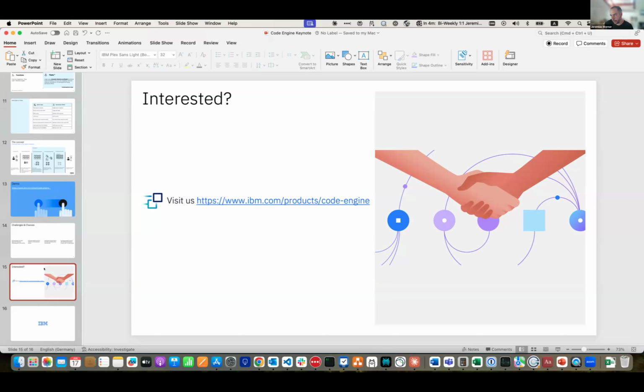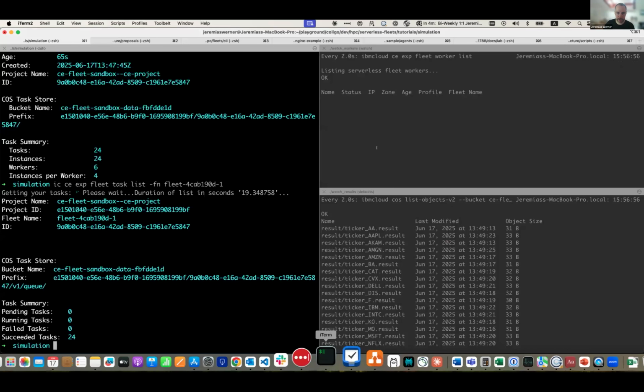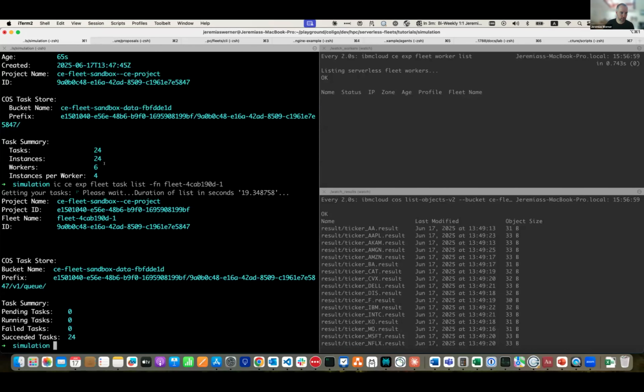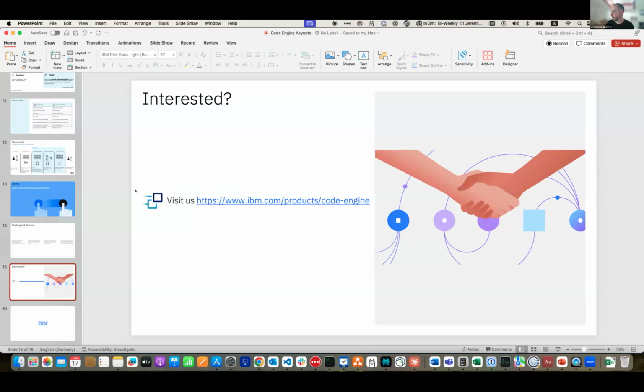We will get Gaudis and AMDs, so a wide variety of GPUs available. Because I saw the command and it doesn't have any flag of the GPU type or something like that. Yeah, that's a good point. I hid it here because I let the system configure it, but you do have a worker profile flag which you can pass in the CLI, and then you can specify the exact machine profile you want to have. Okay, thank you.